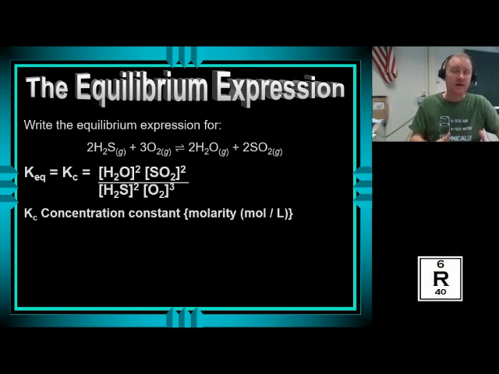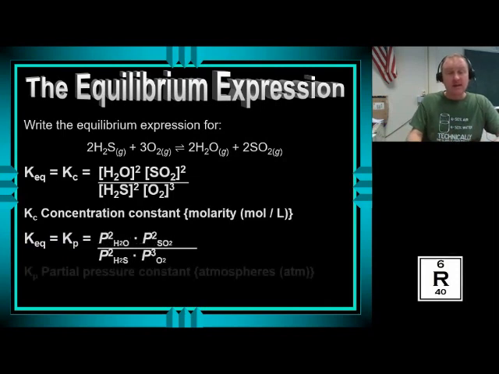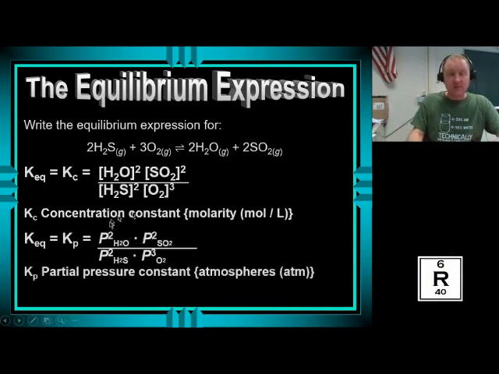Think about filling up a tire. We're measuring the pressure. So often we measure pressure, and we do have K values for pressure, and that's called a Kp. Now, it looks a little strange right now, but let's just work through this. The Kp is the same exact setup. It's products, water and sulfur dioxide, over reactants. And so those reactants are here. And you're just going to take the partial pressure of water in this situation, and it's squared. So water squared times the pressure squared of sulfur dioxide divided by the pressure of hydrogen sulfide squared.